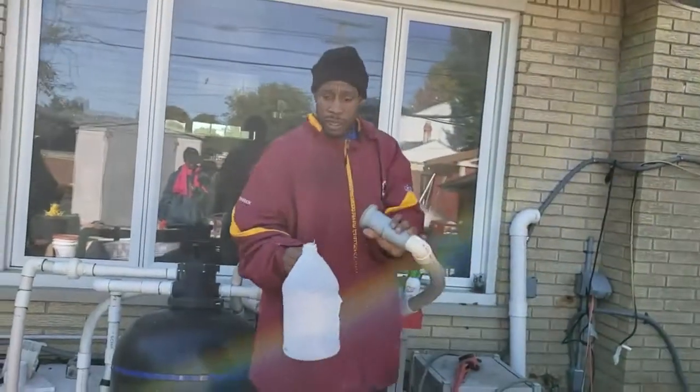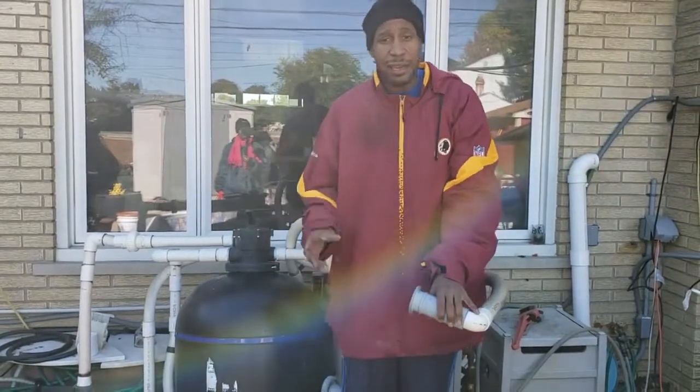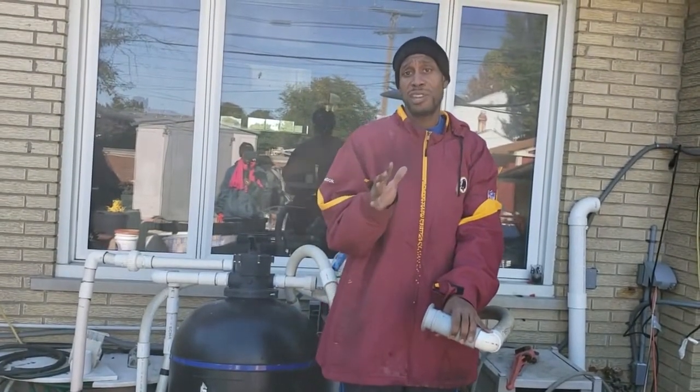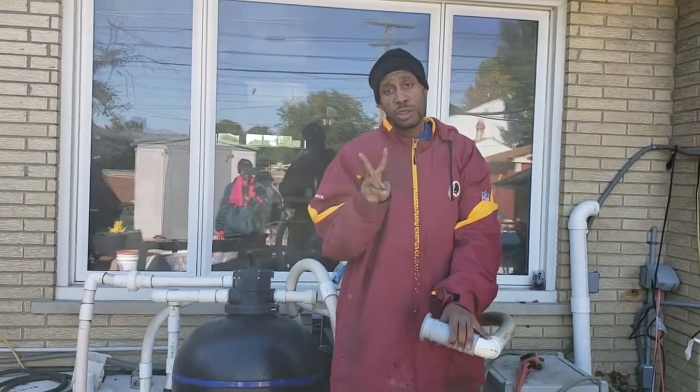That's right, people. That's all it takes. One gallon of antifreeze, it's in the line. Now, here's where the tricky part comes in. Here's what they're going to tell you that you got to pay the $300 for. So you got two people.